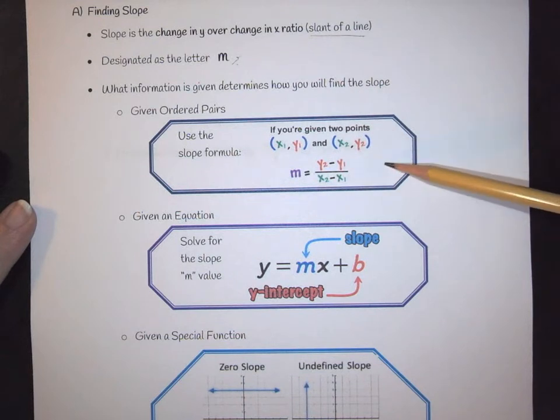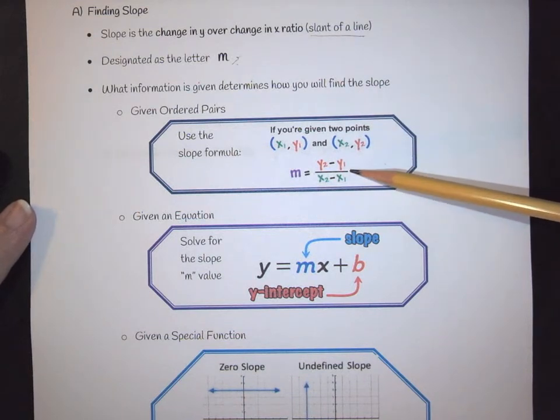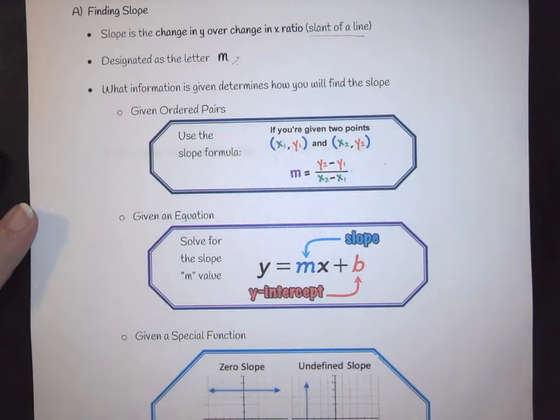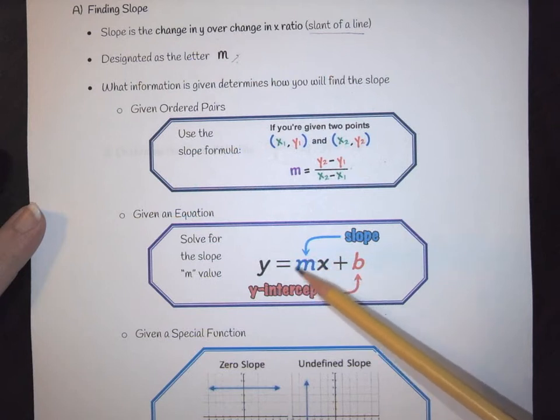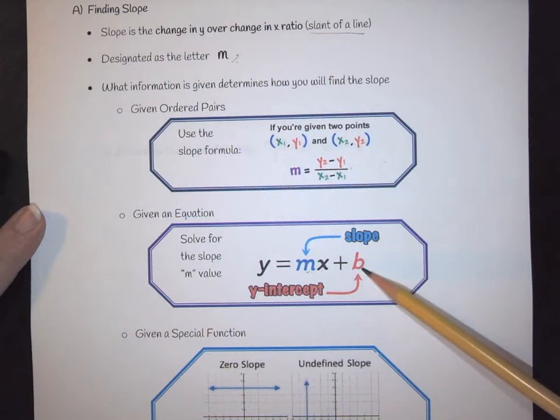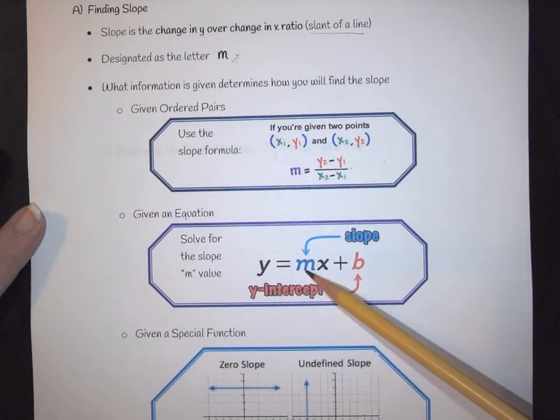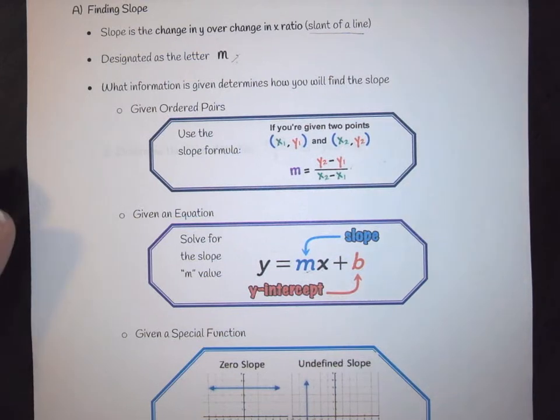The first is using just the good old-fashioned formula. Change in y over change in x, and then you reduce your fraction as low as it can go. We can also use slope from an equation. So here we have the slope-intercept form, and so slope being my m value, that would be the number attached to your variable. Okay, and then obviously b is that y-intercept. So if we want to use the slope given the equation, we just simply have to pick it out of the equation.